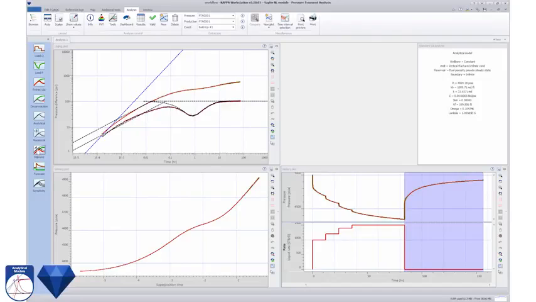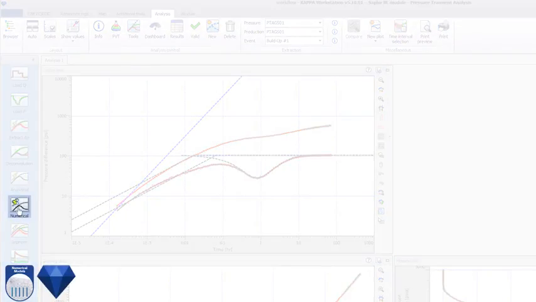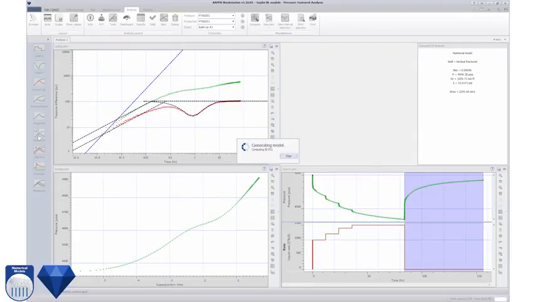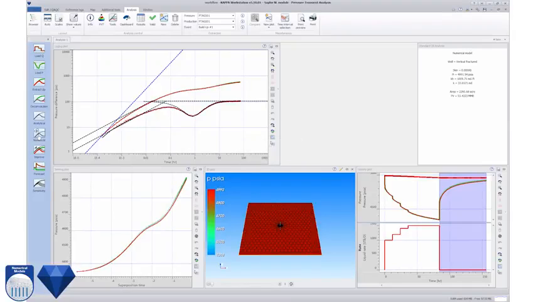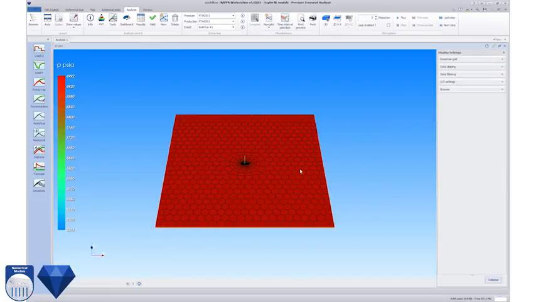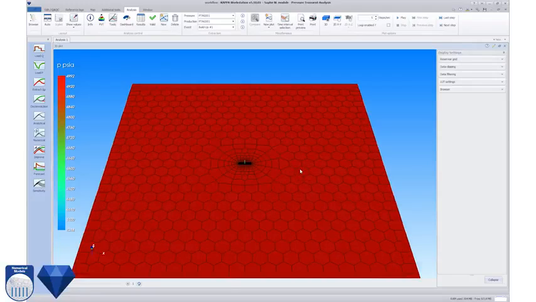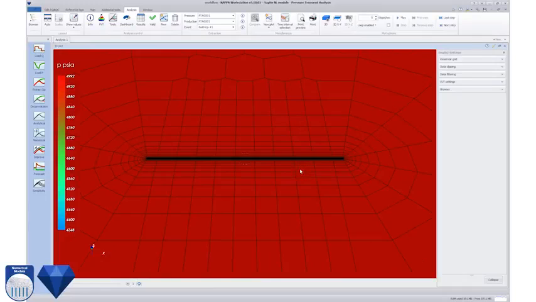At each stage of the analysis, the results obtained can be used as a seed for the next stage of interpretation. The numerical model is defined automatically based on the model type and the values obtained from the diagnostic tools or from an existing analytical model. The numerical option allows us to create a model with irregular reservoir boundaries, faults, and additional wells defined interactively or loaded directly from Ruby, the full field module.